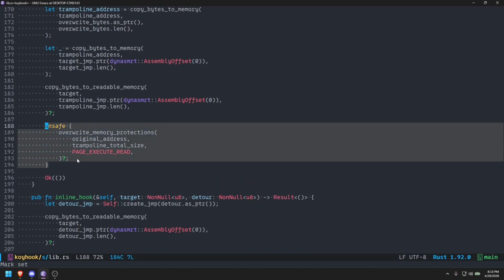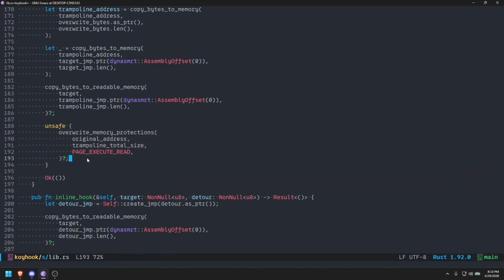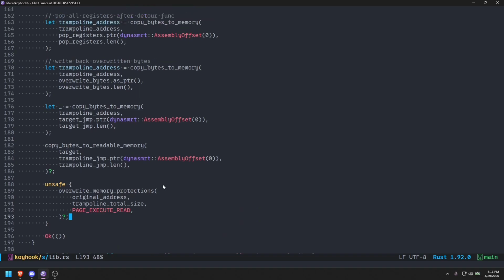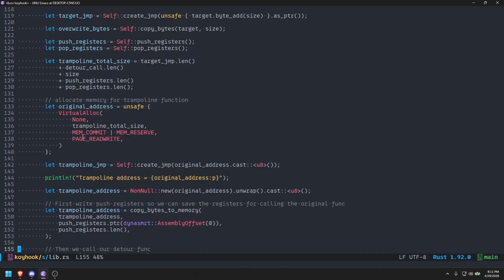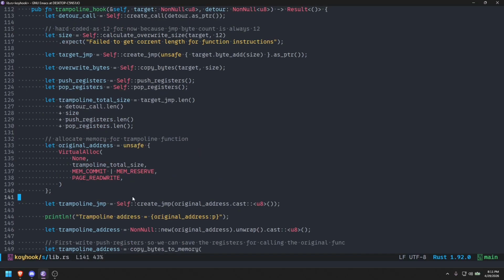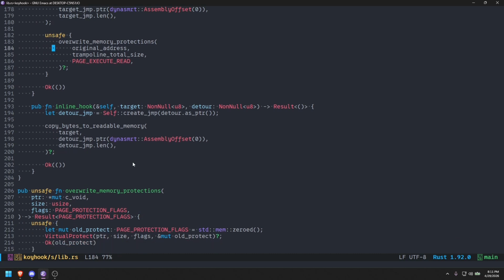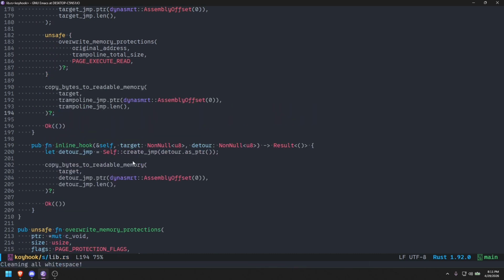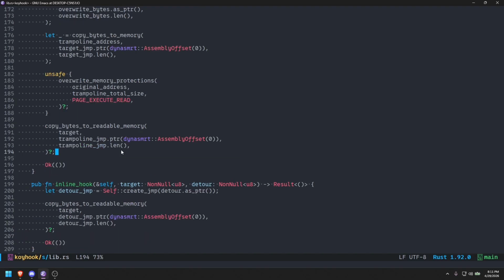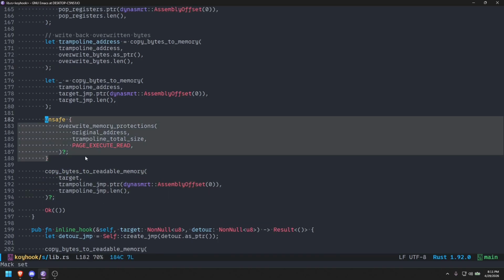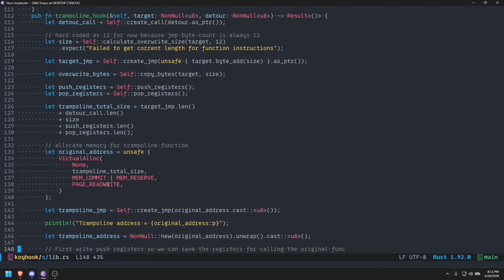And then at the end, we write the jump from the target to our trampoline. Then we make the permissions of our area execute and read, because originally we made them page read/write instead of execute, right? Arguably, we should move this up to there, because it won't be executable when this is written, so maybe the function will get called before that's written. So we'll move that to there.